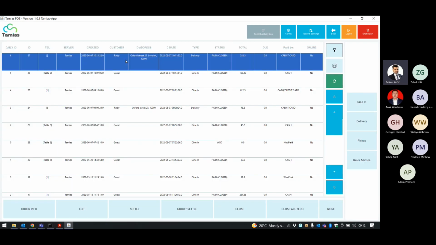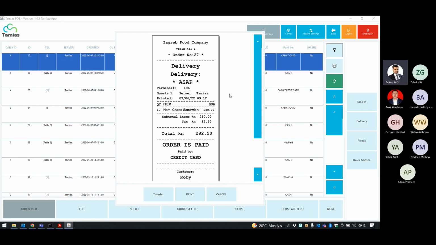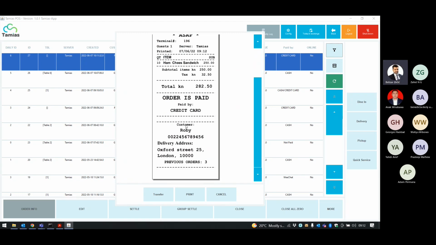Also, if I go to the orders, as you can see, we now have another order ID created for the customer, right? These are the guests in the restaurant. It also has delivery address, date, type, paid, total by credit card. So all the information I can see here, and also the ticket. On the ticket you have the customer name and the actual phone number, so that maybe your delivery staff can call the guy.